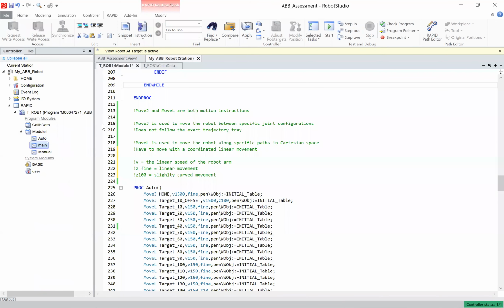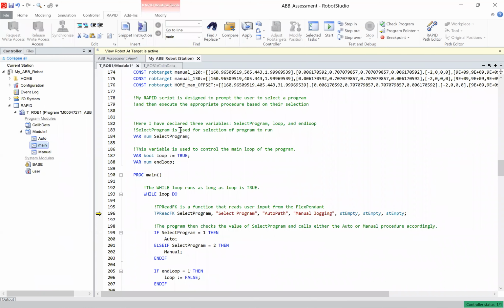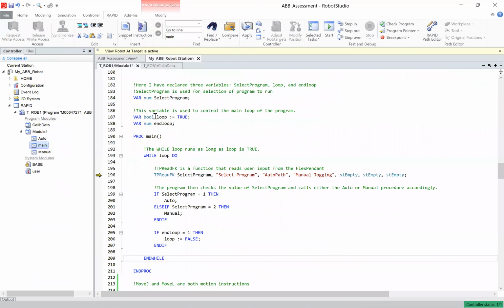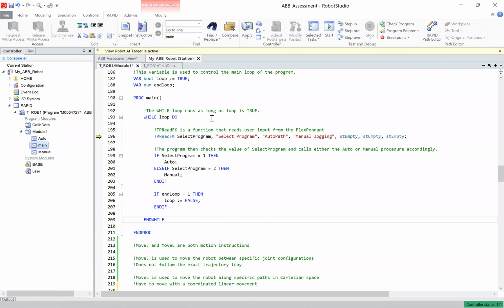So here is my RAPID script. Basically, my RAPID script is designed for the user to select the program, and then it executes the procedure based on their selection. I use three variables where it says select program and the user selects the program.